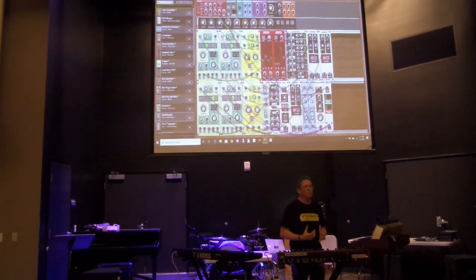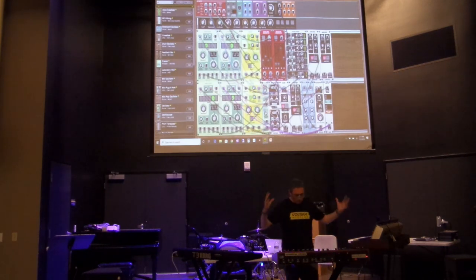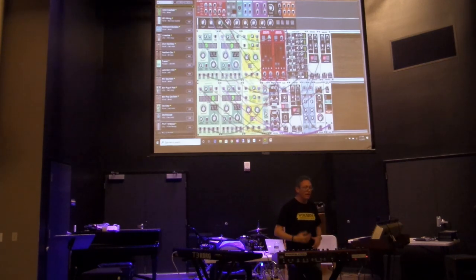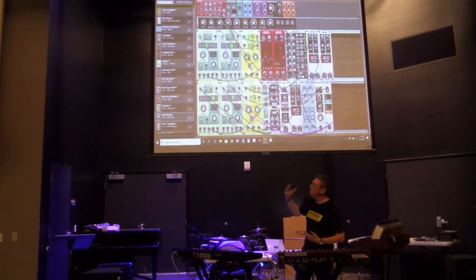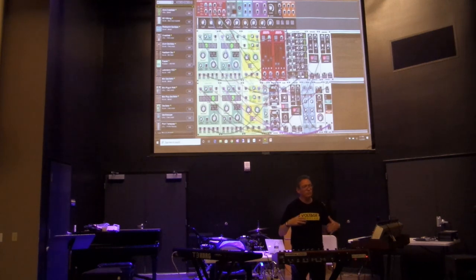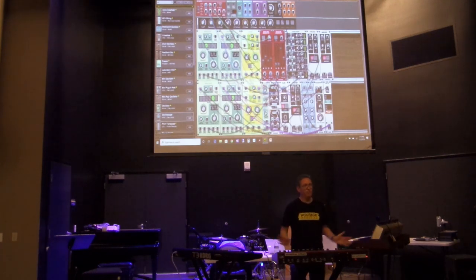The primary difference is that developing modules for Voltage Modular is a very, very simple thing, because we have a whole piece of software where you just visually lay out your knobs and your jacks in any order that you want, and you write a little bit of code. The programming for these modules is all done in Java, which for programmers is a relatively easy language to program in. And it makes all of the modules cross-platform. So every single module will run on Mac and on PC without anyone having to know anything about the differences between those platforms. Everything just kind of works.